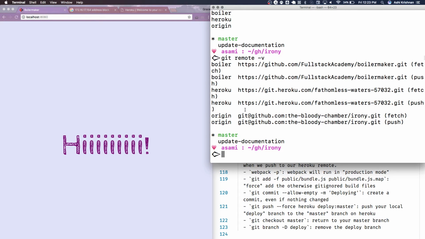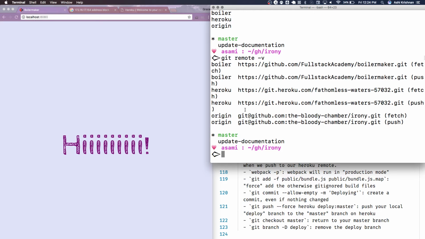That means we have to do this strange dance where we create a branch, build our app in that branch, force add the bundle and other build artifacts to that branch, ignoring the fact that they're supposed to be ignored by Git, and then push that branch up to Heroku. So this is me justifying why there are a few crazy steps.